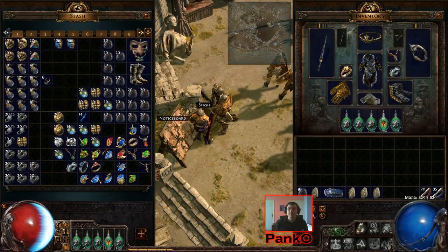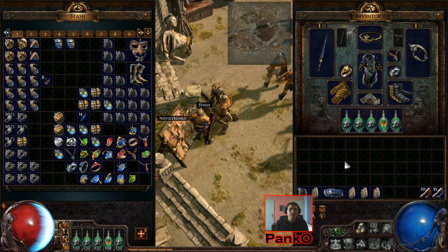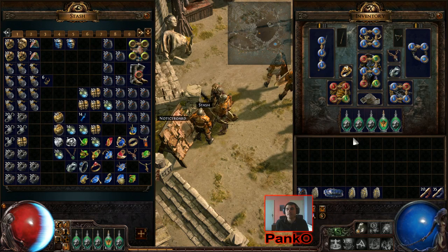Hey guys, in the previous clip we talked about the Spork build, and in this clip we will continue with the leveling part of the build. In the previous clip we talked about the gear that I'm using, why I'm using it, and what gems I'm using, and so on. Now we are going to start with the passive tree.